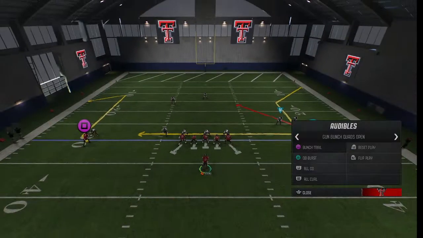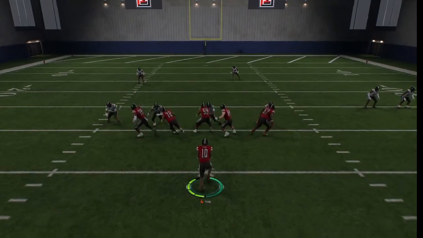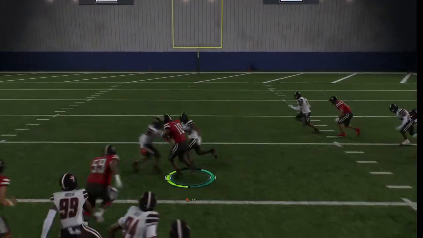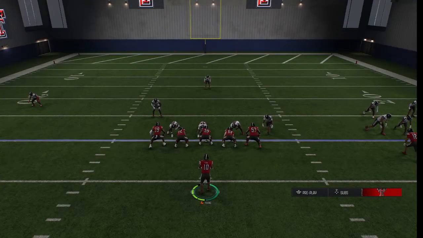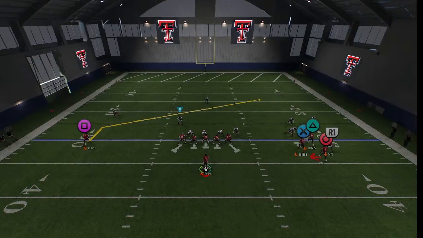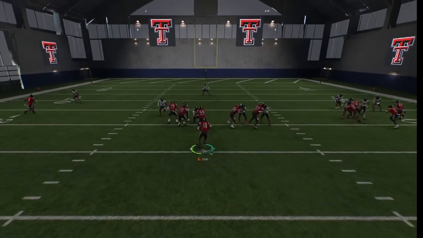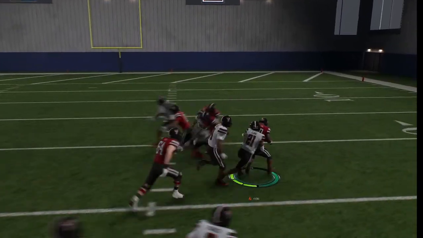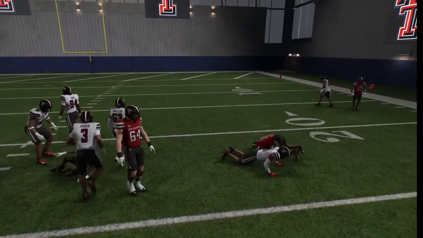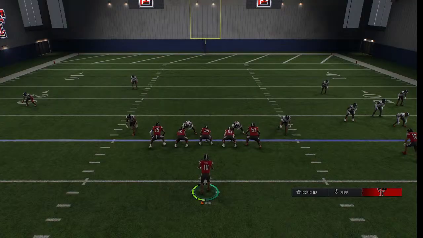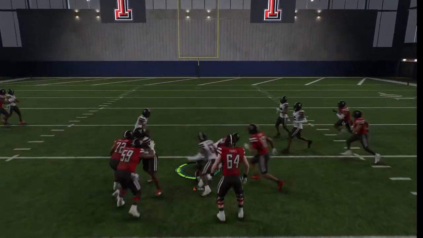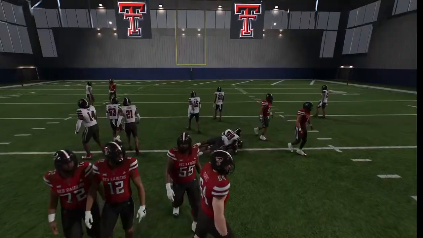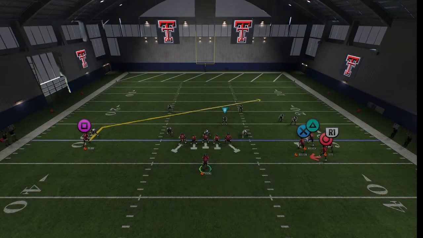But then you can get things like this. There's 4 people over there. QB blast all day. Get in there, hold the ball, get 4 or 5 yards. If you get 4 or 5 yards with the quarterback consistently, the defense is going to change up. Same thing, 4 or 5 yards, get what you can, hold the ball. That's almost 10 yards. And we all know people in this game, they get pissed off when you run the ball over and over and over again. Just get what you can, put a shoulder down, make that defensive lineman say, you know what, screw you, buddy. You're not going to be able to do that.